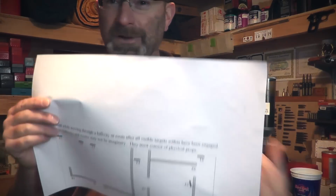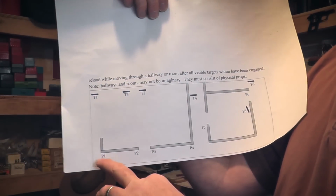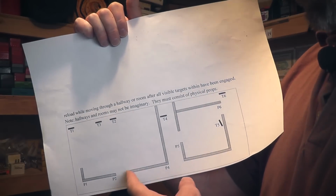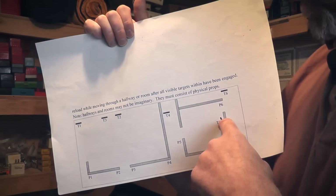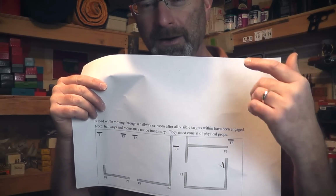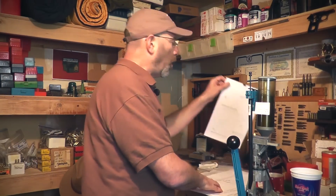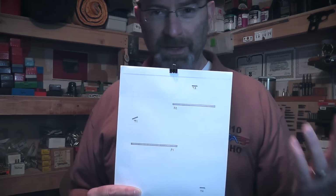So again, at my club, this is the way we've been doing it for 15 years. But at a lot of clubs, the way they would have previously done it is they would have reloaded from P1 to P2. They probably would have reloaded after engaging T2 and T3. They'd say, oh, there's no more threats, so I might as well reload as I go from P2 to P3. And then, of course, they'd reload from P3 to P4. After engaging T4, they would reload from P4 to P5. After engaging T5, they'd reload from P5 to P6. So for some clubs, it's going to be a matter of differentiating between the way you've always done it when you're in a hall or a room and treating it differently when you're in the open. So this idea of how many sides are you covered on has nothing to do with unengaged threats, engaged threats.